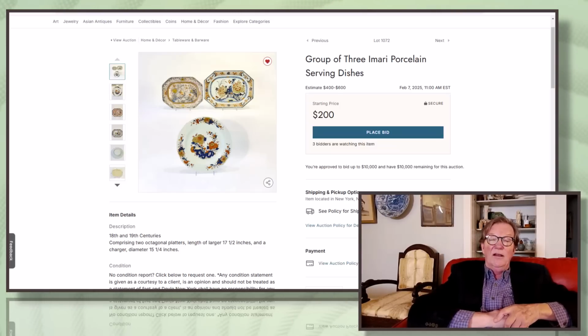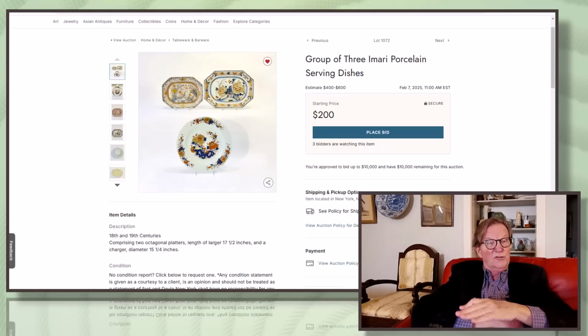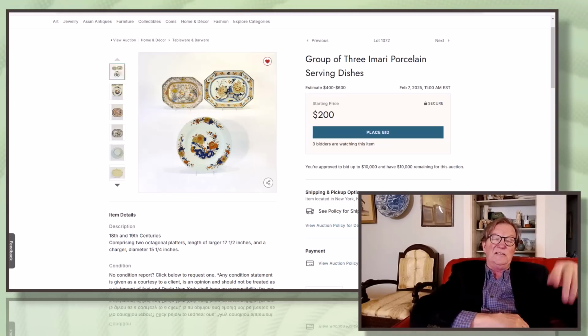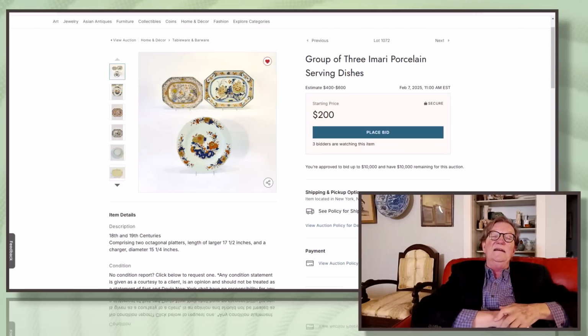Now, as a buyer, you want to look for short notice sales that go up somewhere between 2 or 3 days before. I've seen auctions go up on this site 2 days before the auction, 3 days before, and they don't do well. It's a great place to buy. And often it happens before I can even tell you folks about it, because the sale gets posted on Sunday and the auction's on Tuesday, and I hear about it slightly afterwards because I don't look every minute of the day. But again, always look for short notice sales, because sometimes some good things turn up and you get a great value.